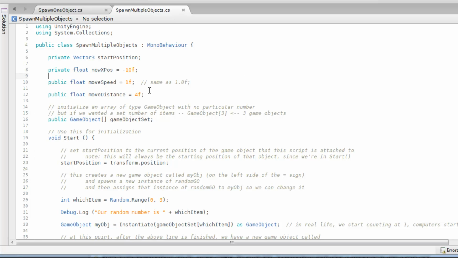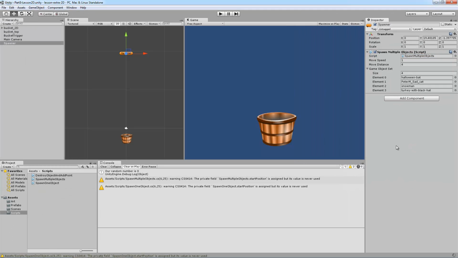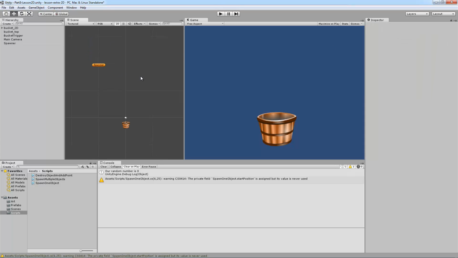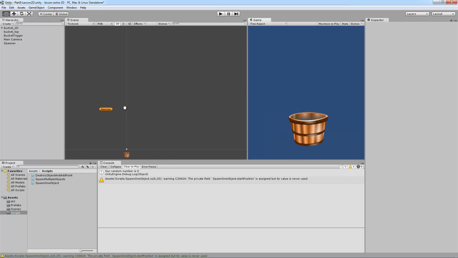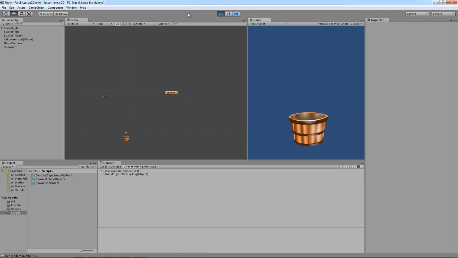Alright, so I've hit Control S to save. Our script is done. I'm going to click over here, let it recompile, and you can just go ahead and move it to -10, because that's where we start. And when I hit play, I'm going to zoom out a little bit, using my mouse wheel and Alt middle mouse click, or you can use the buttons up here to pan around my scene. What's going to happen is the spawner is going to start, drop an object, and just keep moving this way. So we do that, and there it goes, and it's off, and it's gone.